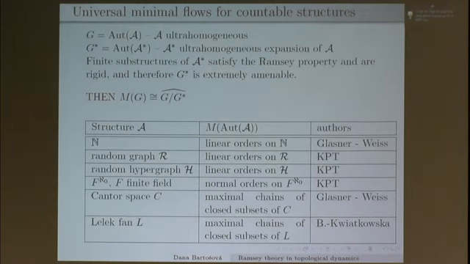So again, expanding the structure. And then for a random graph, we put linear orders, we get again a Ramsey class, so they're all the orders, the same thing for hypergraphs in a given language, so the language has to stay the same. Or finite fields, infinite vector spaces over finite fields, so finite vector spaces, they are a Ramsey class by Graham, Leeb, and Rothschild. We again have to rigidify. So this gives us a bunch of examples.